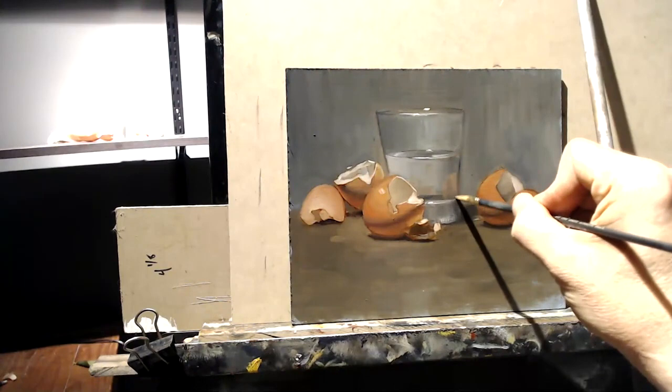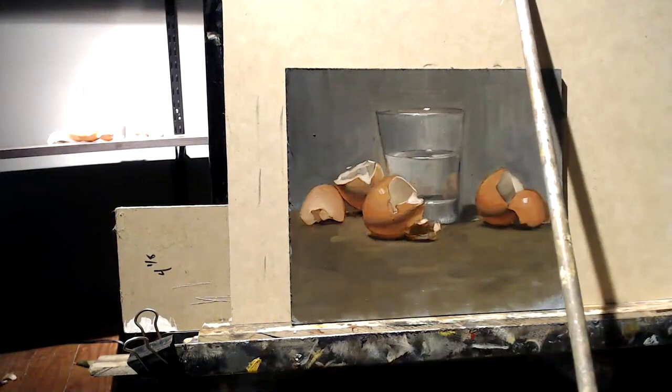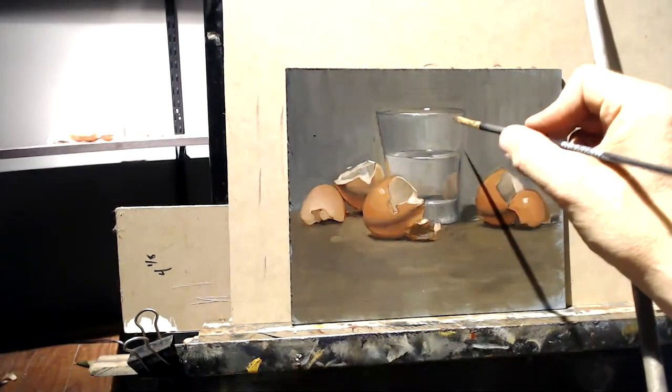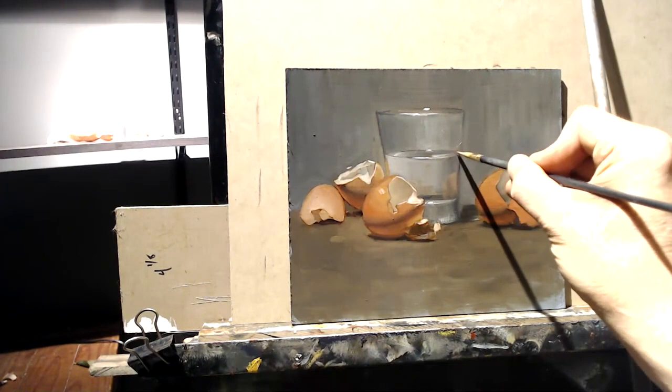All right, so then we can still feel that dark going through, but it's not solid and heavy. And then I can put the egg. Let's go even brighter than that. So now it's not a solid dark line. I broke it up with this reflection here. The reflection there, even though it's not exactly accurate to what I'm seeing, I feel like it's believable. So that's artistic license in a nutshell. I'm not painting verbatim what I see, I'm making artistic decisions.